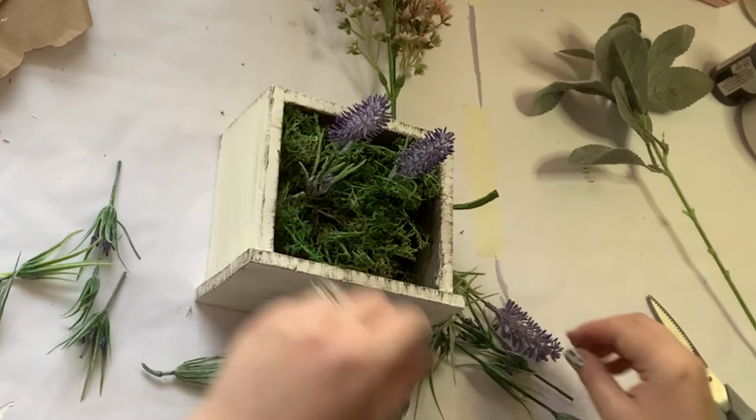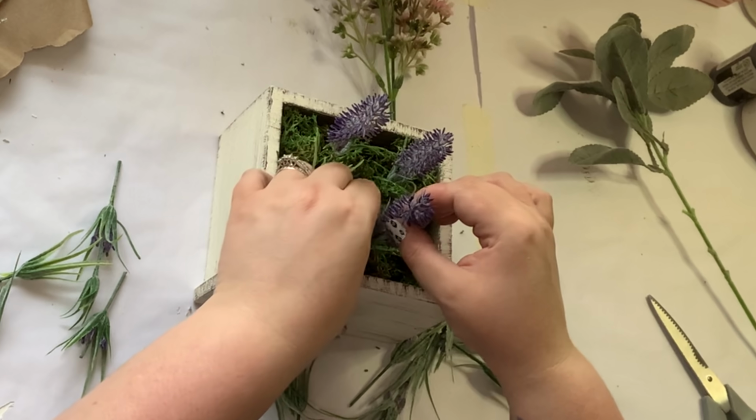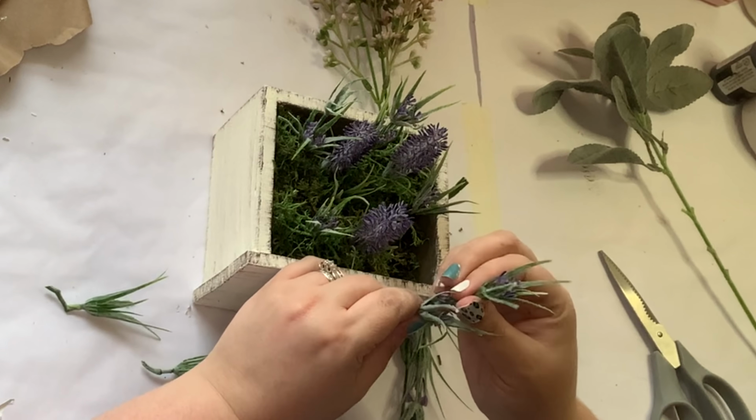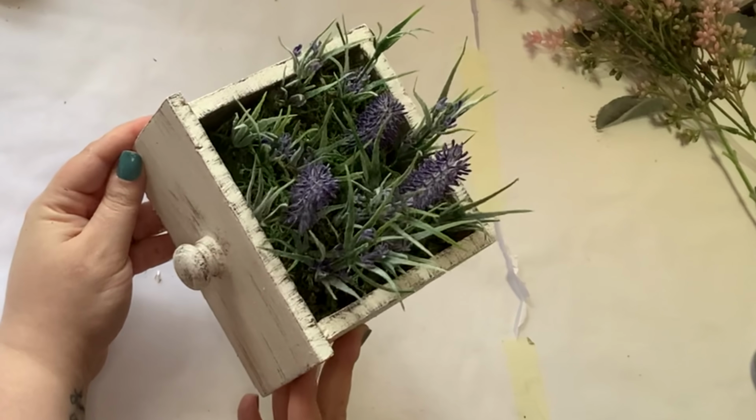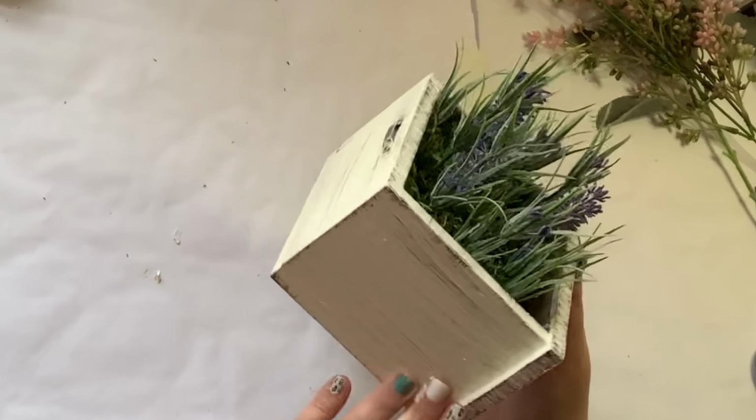Whoops. Tripod. You know, kids and tripods, they don't mix. I have some lavender sprigs left over. I'm almost down to the last little bit, and I'm sad because it's my favorite. And then I just simply placed it in there where I thought was cute. And this guy's all done.